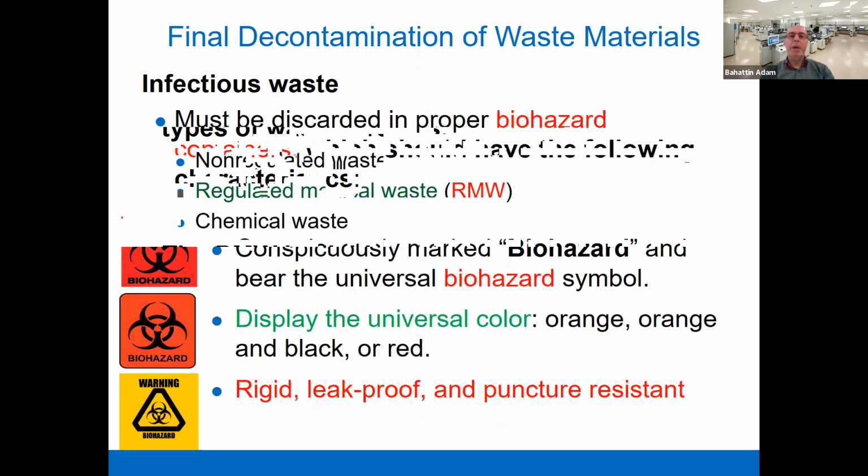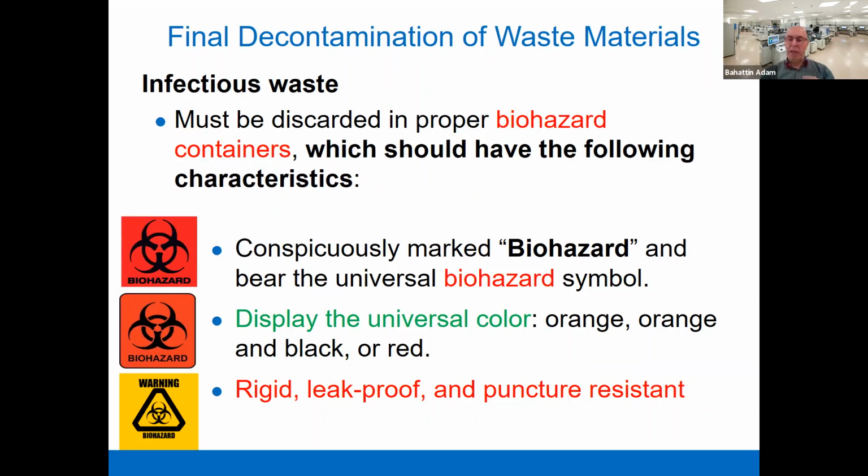Okay, the container that we are using to collect the medical waste should have some characteristics. They should be labeled, marked as biohazards, and bear the universal biohazard symbol, as we see here, displayed in the universal colors such as orange, orange and black, or red. And these should be rigid, leak-proof, and puncture-resistant materials.